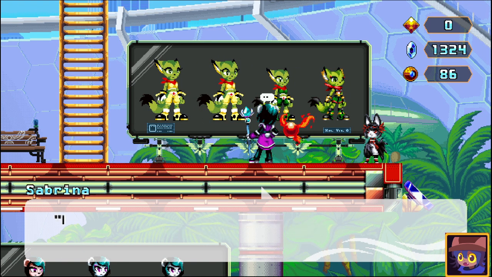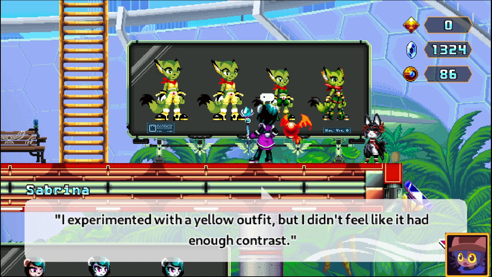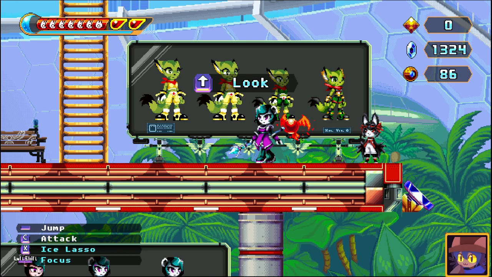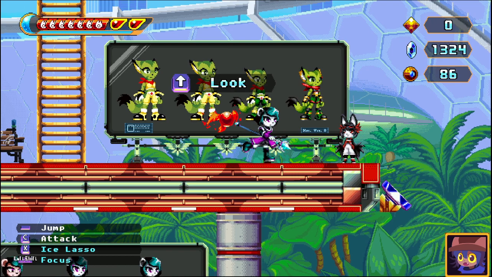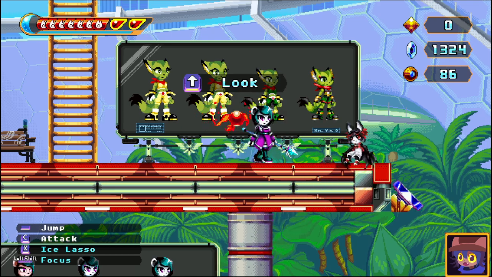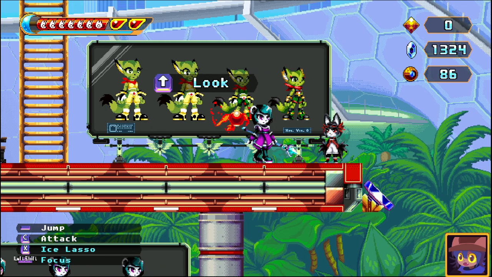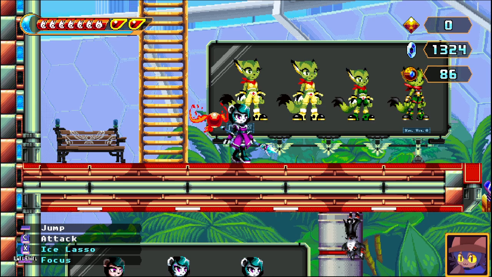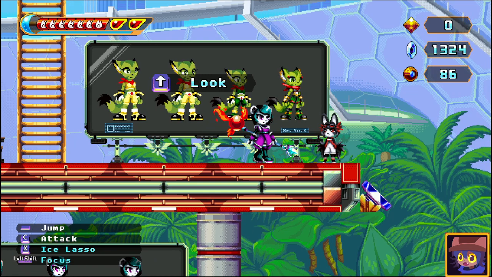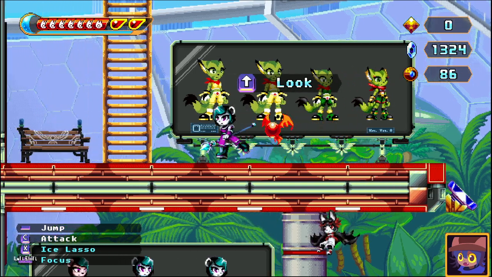It also sparks of Carol! I experimented with a yellow outfit, but I didn't feel like it had enough contrast. But in a final pass, she became a lot fluffier with the Walkman's cohesive sharp design. Yep, you can see the aforementioned eyeliner as well, which comes up way better here because it's bright red. It comes across very nicely. Definitely a great design. I also really like her get up. As mentioned, the fluff really fits well for her, I think.